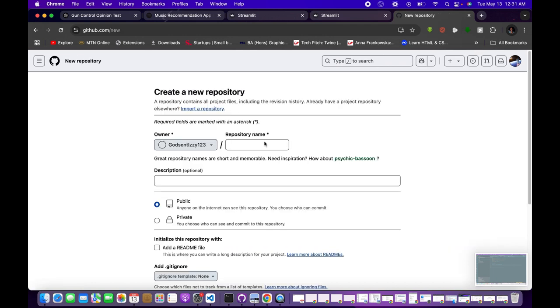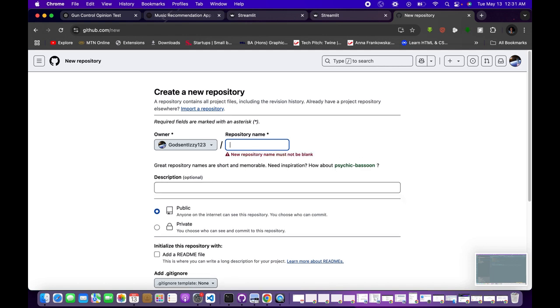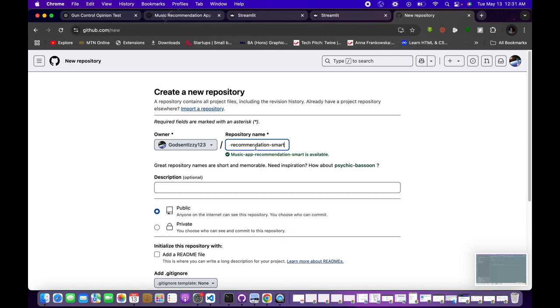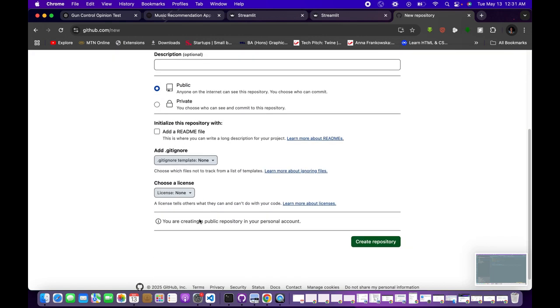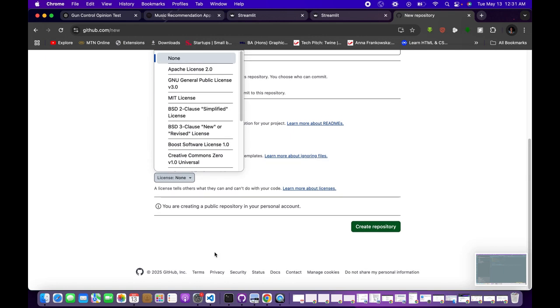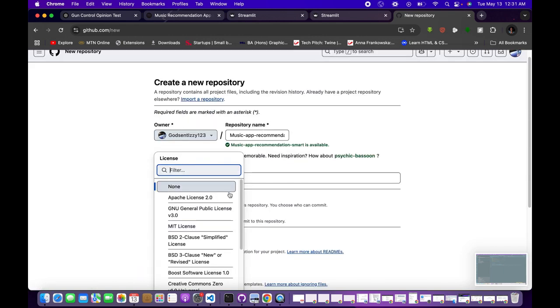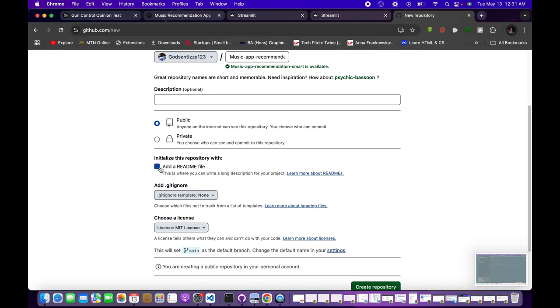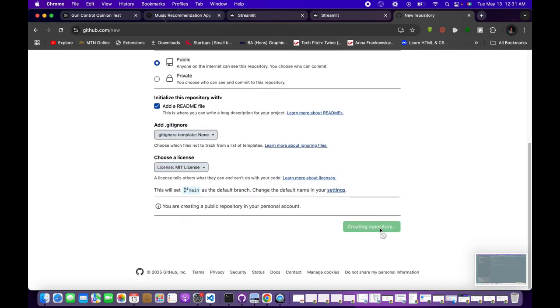Name it music application recommendation smart. Then you can create a license. I usually like using the MIT license, and then you can have the readme, and then you go ahead and create a repository.